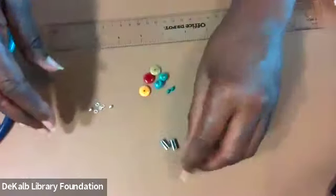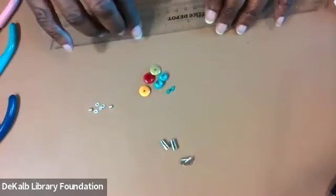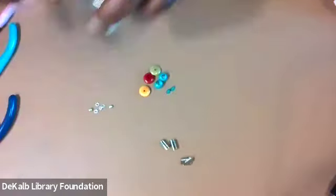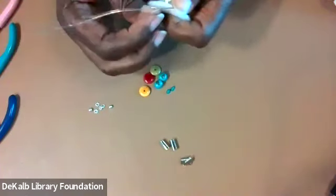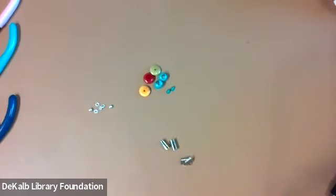So between those things are going to make up our bracelet, and we just need a little bit of wire. Now, the way to determine how much wire you need, because like I said, we're going to be doing a little wire wrapping, so we're going to need a little extra wire, because I'm going to do one of my all-time favorite funnel wraps.